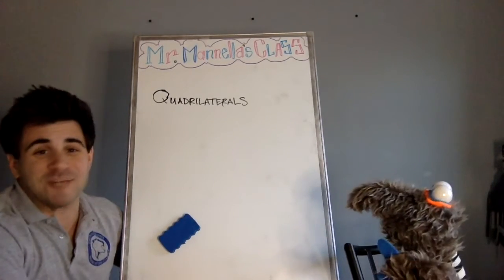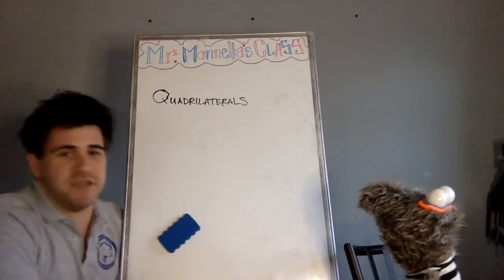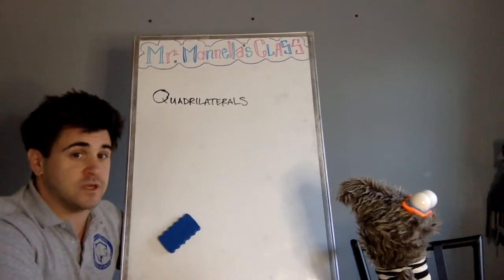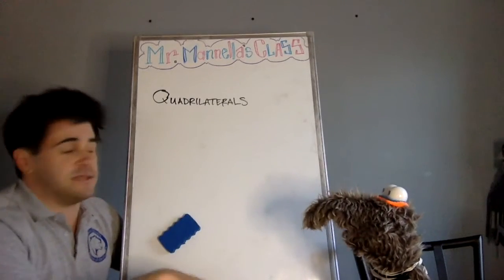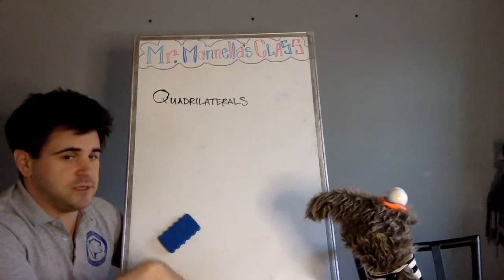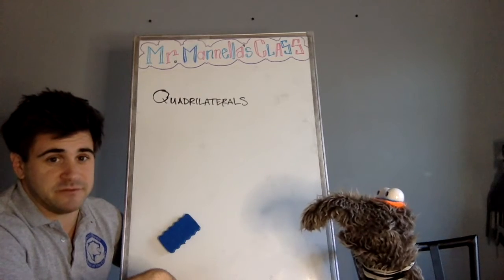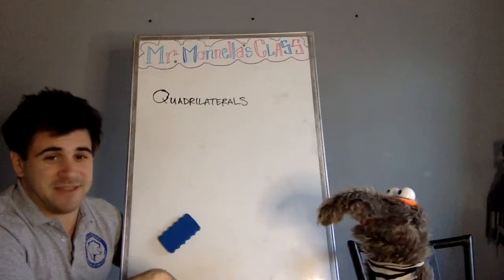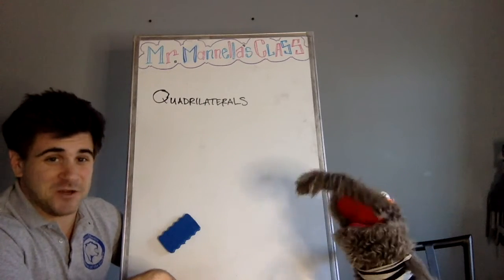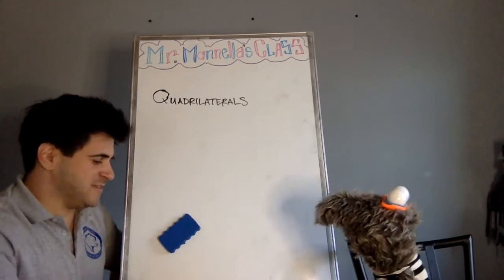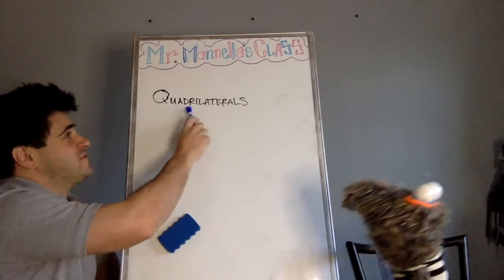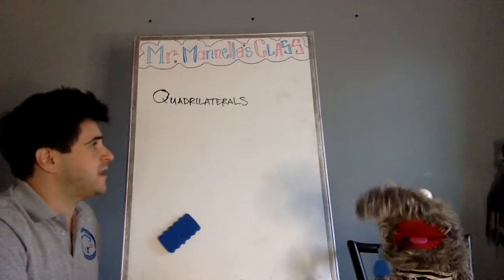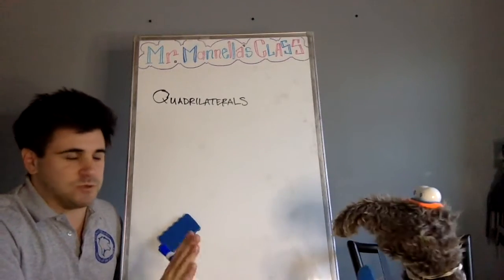Anyway, no, quadrilaterals means four-sided shapes. Oh. So something you need to learn in 5th grade is how to classify, that means organize, and label four-sided shapes. Now, you might be thinking to yourself, why do I need to learn this? And the answer is you just do. Quadrilateral means 4 sides. The quad means 4, and the laterals refers to the sides. We're not going to get too far into the root words and everything like that. All right. So there are different types of quadrilaterals.